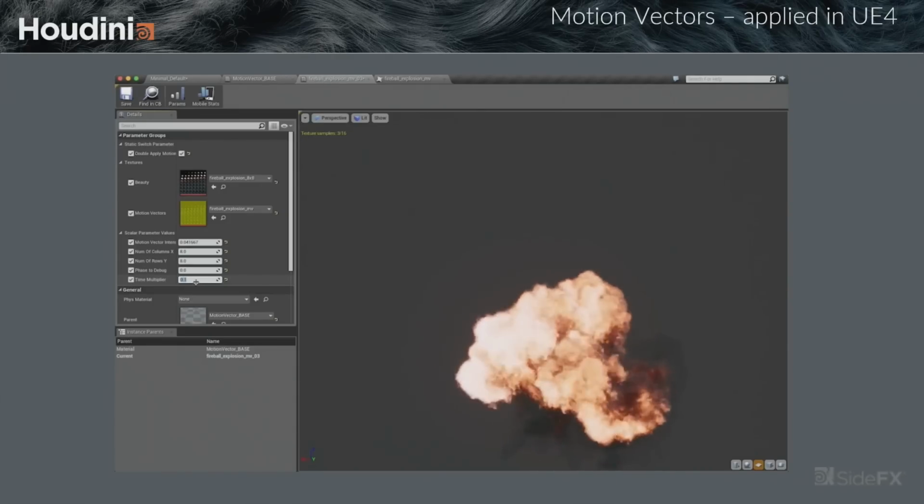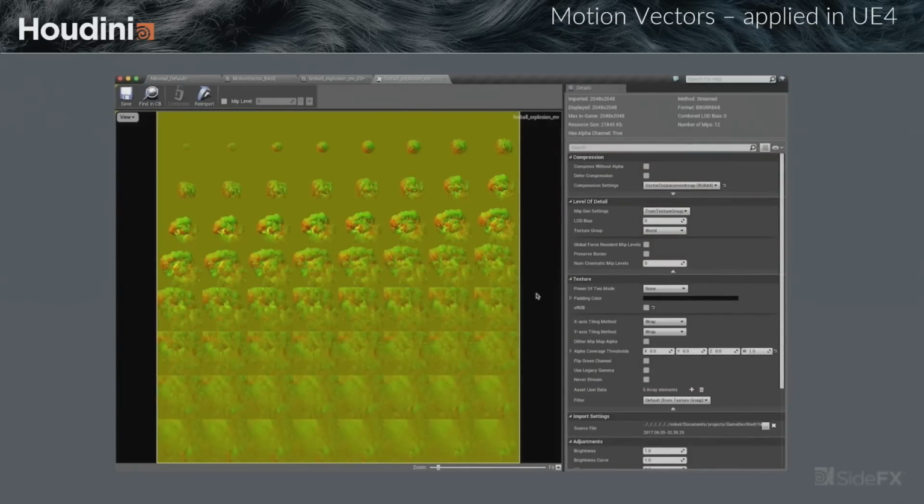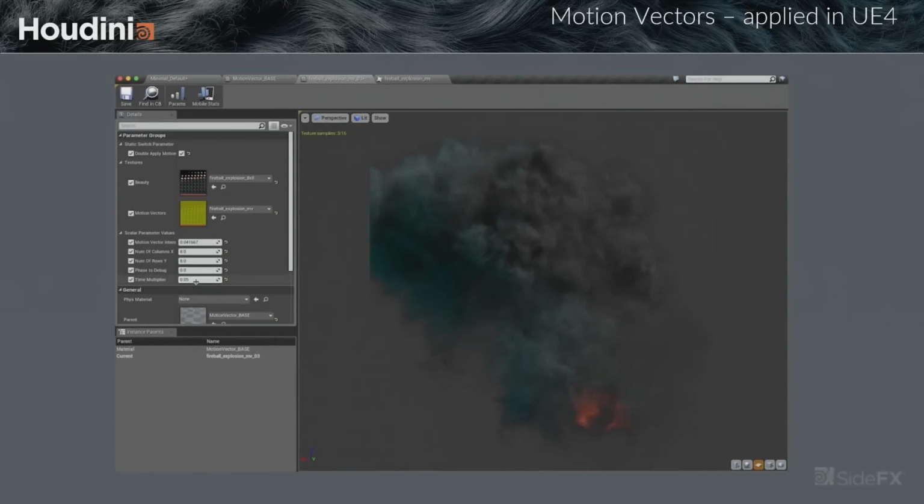And Mike has done a great job solving all of the traditional problems with the crawling on the bleeding edge and figuring out how to interpolate those two frames properly. And there's no magic number. Usually in flow maps there's a couple of magic numbers that you have to tweak, and because we're getting those values straight from the simulation, we don't have to deal with any of that.